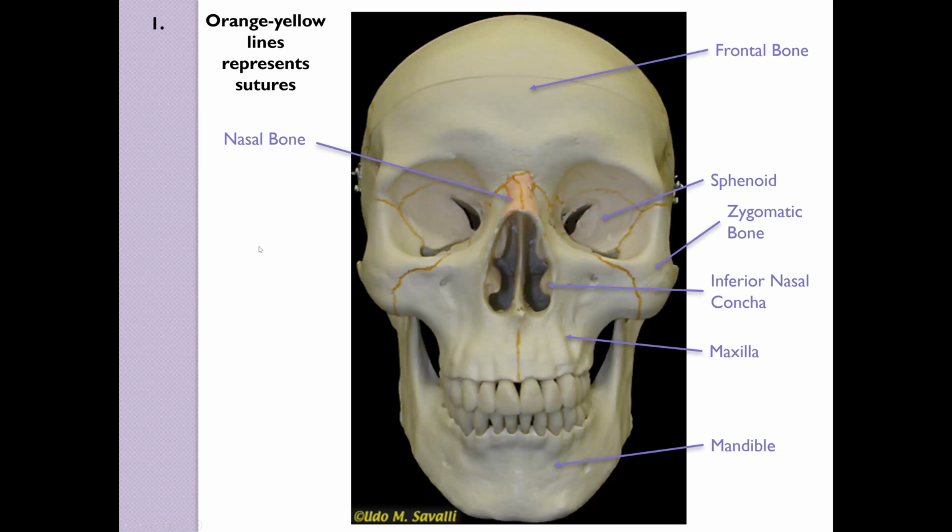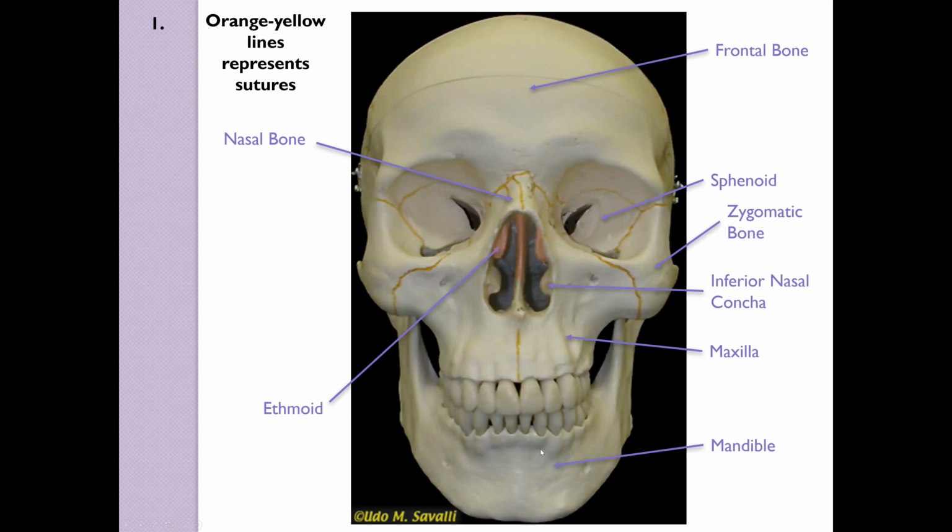Another bone that we can see here is a bit of the ethmoid bone. So the ethmoid bone makes up both the superior and middle nasal conchae, and we can see the middle one here. The superior one is way up there and you can't see it. And the ethmoid also forms the superior part of the bony nasal septum. So part of the nasal septum between your right and left nostrils is made of cartilage, but it also has a bony component to it, and the superior most bony component is made up of the ethmoid.